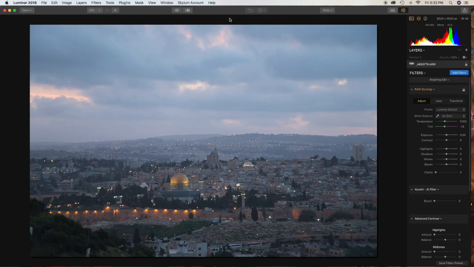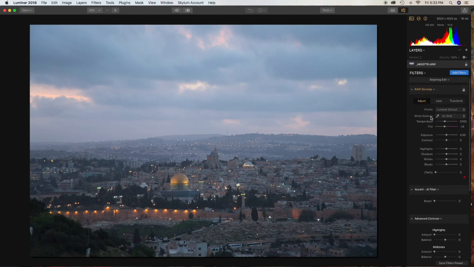But over here you have a before and after, and right now there's not going to be any difference because I haven't done any editing to it yet. And over here it'll give you the original and go back again. So let's start over here. On the right hand side you have all your sliders.